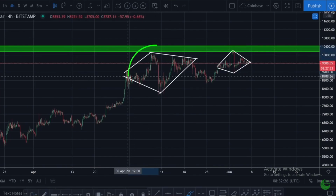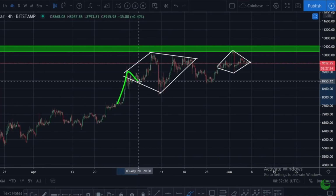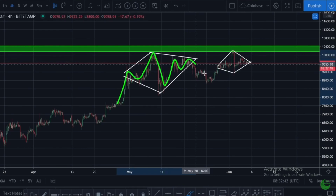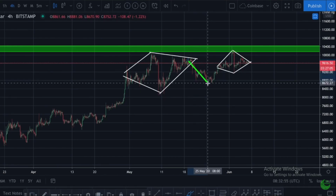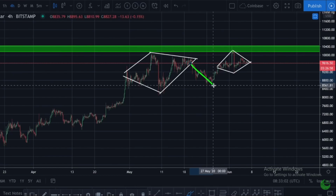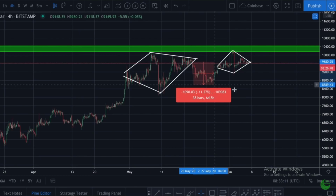And so just to make a small summary of what I talked about here, I was saying that this is a diamond pattern. It's called a diamond top when we're going into the diamond like this, and it's usually a reversal pattern, which basically means that it's likelier that we break down rather than up, but it's just slightly likelier to the downside. It's closer to a coin flip than many other patterns. 57% chance to break down, but we did actually break down this time. We didn't get a very explosive breakdown, but we did go to the downside, and from the breakout out of this pattern, Bitcoin did actually fall 11% approximately.